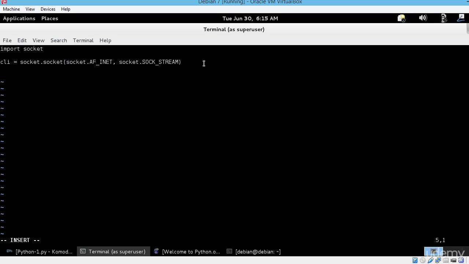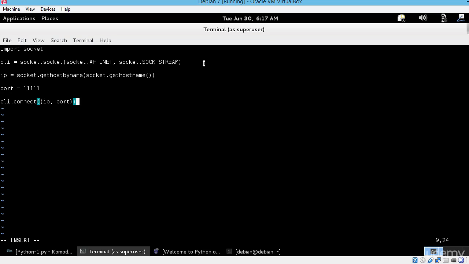Okay, now it's time to specify the address and port to which to connect. These would have to coincide with the ones the server listens on, since we are running both the client and the server on the same machine. So let's say IP equals socket.gethostbyname of socket.gethostname. Okay, let's define the port. Okay, now to actually initiate the connection from the client to the server, we will use the connect method and pass the IP address and port as arguments. So cli.connect and in between parentheses inside the tuple, let's enter IP and port, the two variables we just defined.